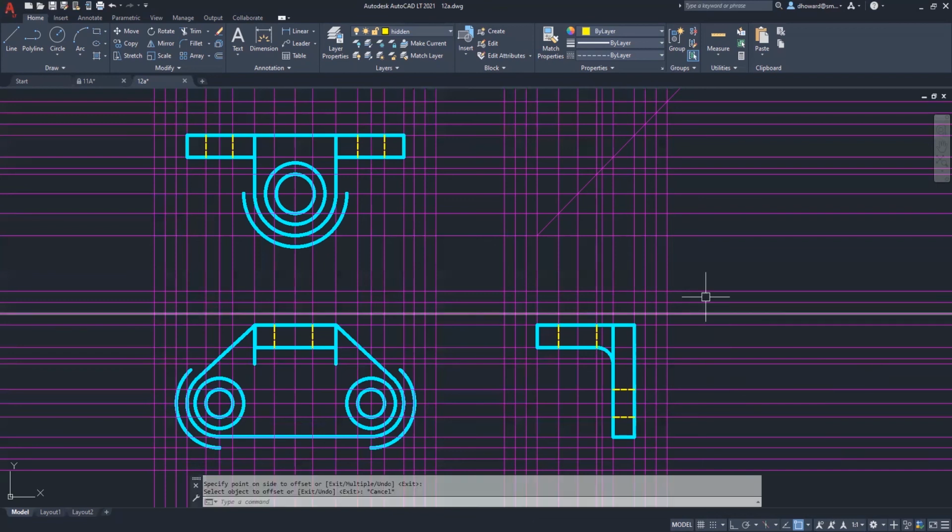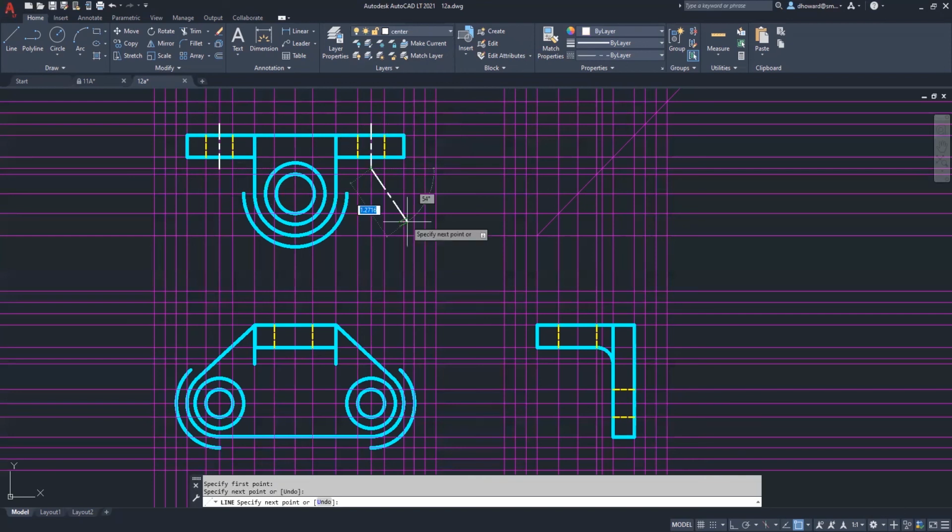Okay then. So now I've done all this offsetting with the quarter-inch value. I can go to my center layer and just knock this out. So get started here on the easy ones. This one I'm going to go all the way through because this object is symmetrical about that axis.